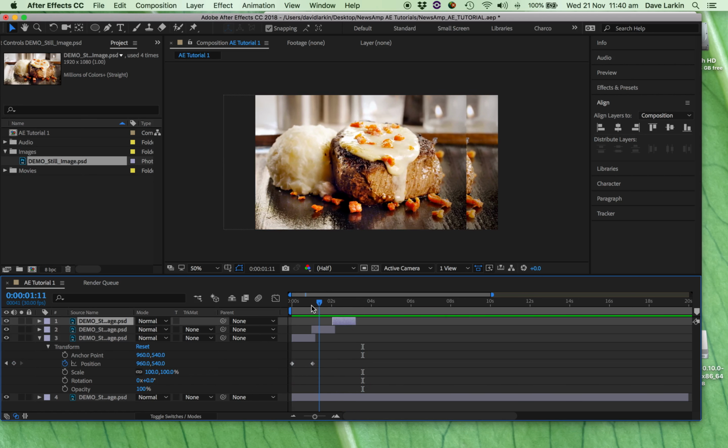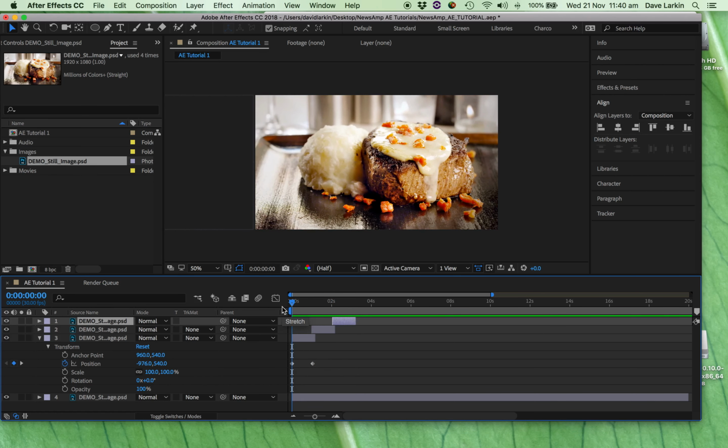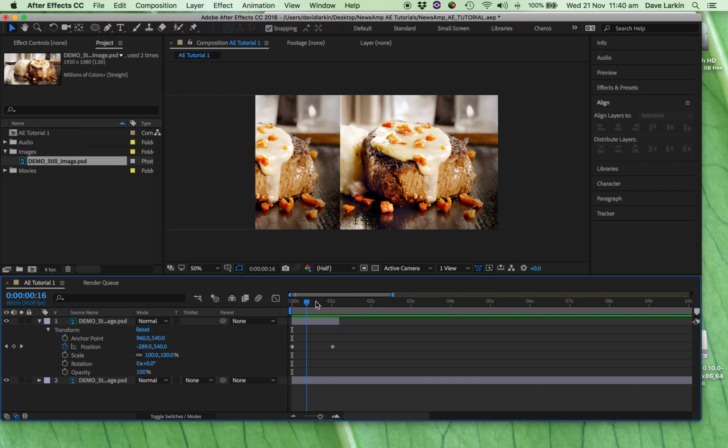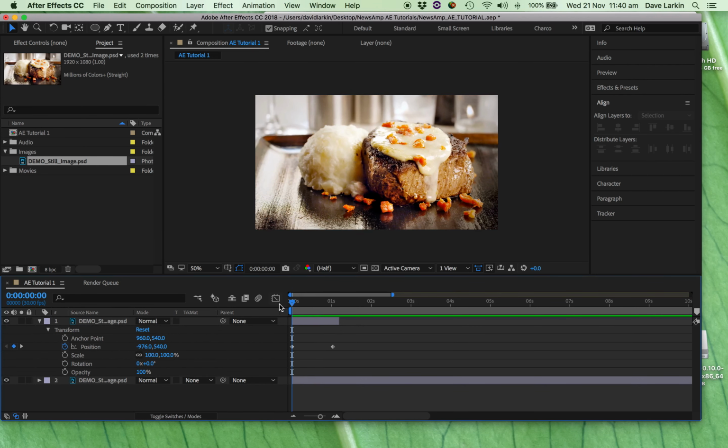Now while we're on keyframing and animation, you'll notice that, let's just get rid of these top layers here. It can be a little jarring if you're looking at that. It's a little bit heavy on the eye. So After Effects comes with a great filmic function called motion blur, which we'll go into in more detail in the next one, but just to give you a little example here, this little button here enables motion blur, which gives you a more filmic blurry look when something's animating in.